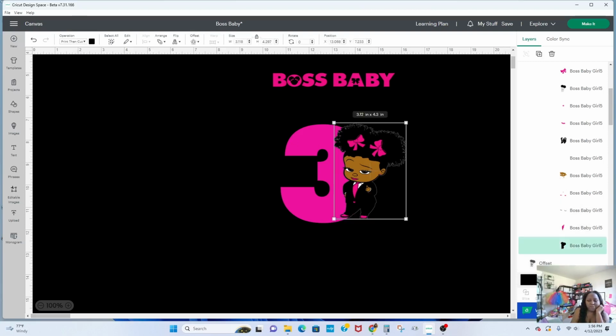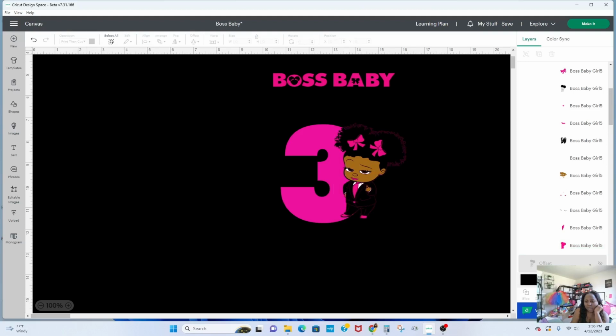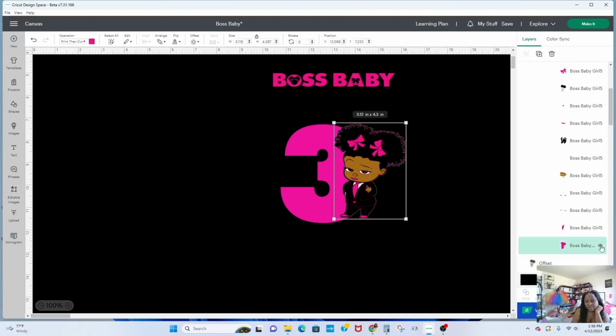So what I usually do for my offset, I go to the color and I change it to a pink. I don't know why I have extra offsets here. So you can see that one. Why do I have double offsets?